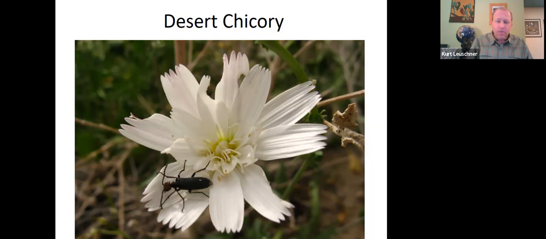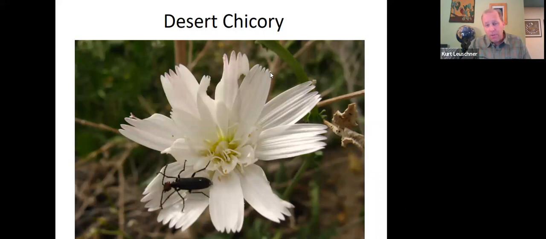Here's a desert chicory that happens to have a beetle hitchhiker. This is a neat flower in the aster family. What you might call petals aren't really petals. They're actually ligules, because you may remember in the aster family, it used to be called the composite family. And there's male and female parts to the flower. In fact, there's many of them. So what looks like one flower is actually a multitude of different flowers with both male and female parts.